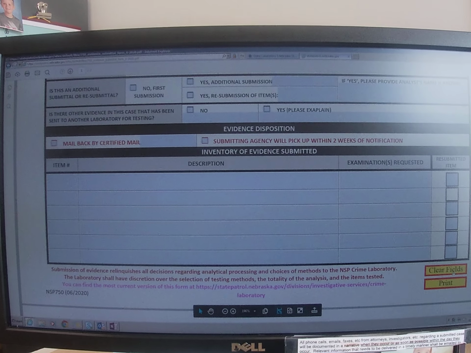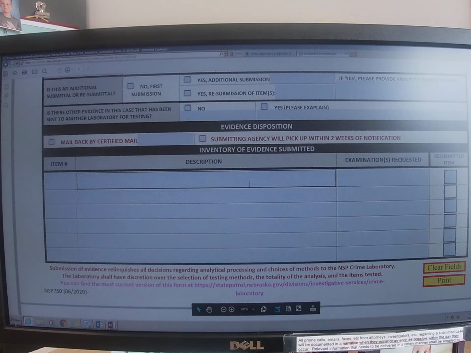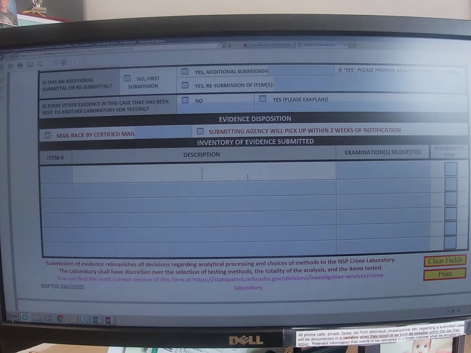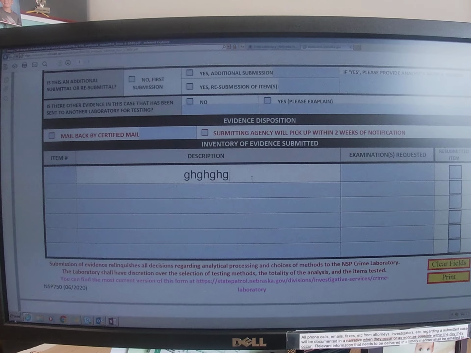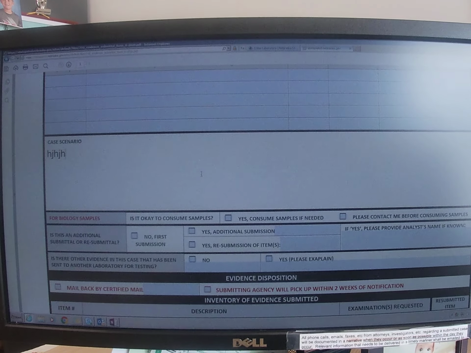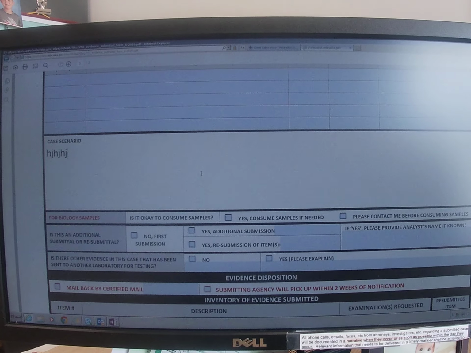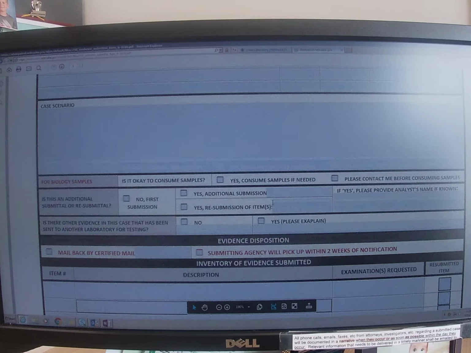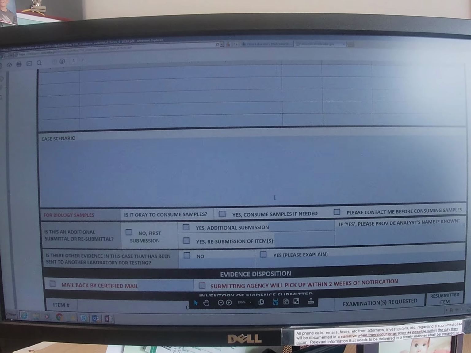Below that, we have Clear Fields button. Hopefully, you will find this helpful. You can type in the different fields, and then go down here and clear, and it'll clear it for you. We're hoping this will help with some confusion.